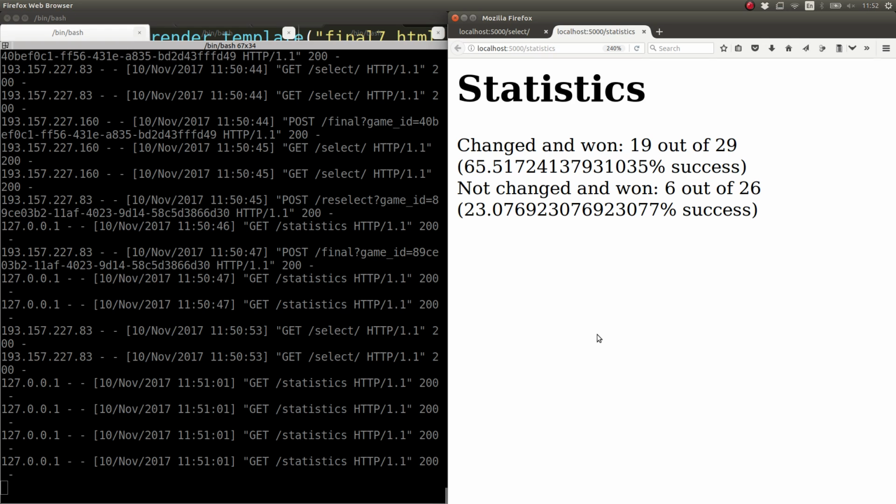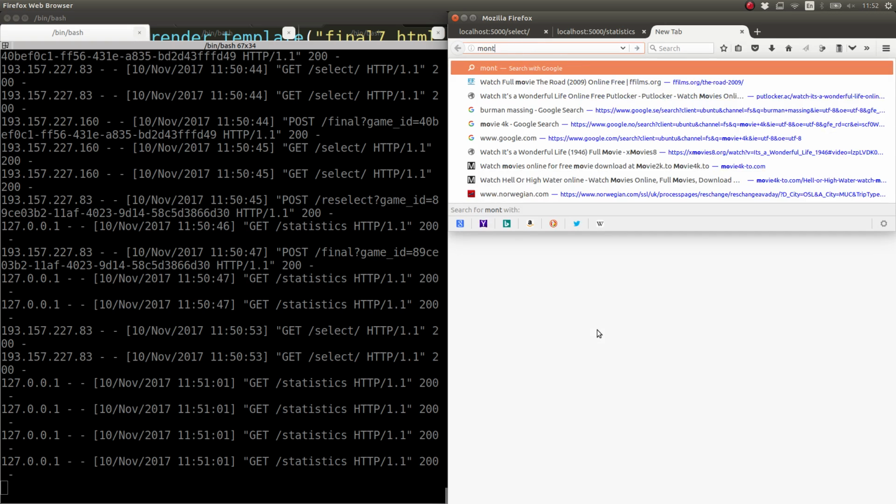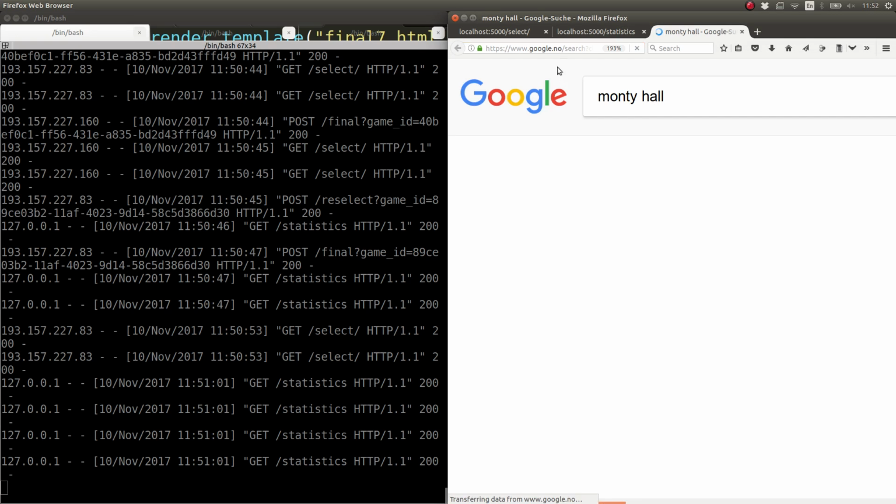But so it looks like we're getting there, right? But we have, I mean, 65% should be 50 and 23% should be 33. But I guess it's more or less. Let's look it up.